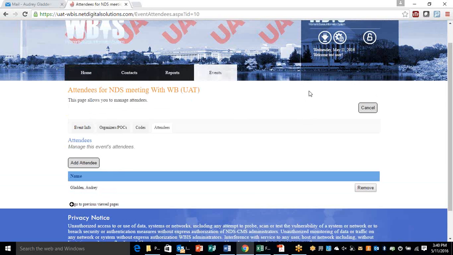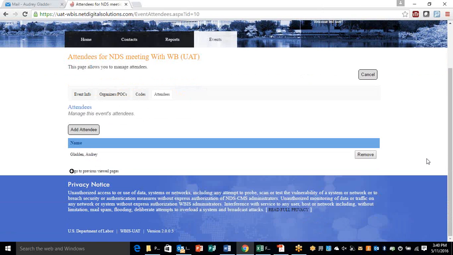Question. So if we had, say, 50 people that went to an event, and we had all their names there under Add Attendee, could we, and I think you mentioned this, print out an Excel report showing all their contact information if we wanted to? Like email, phone, address, all that stuff. Could we print out one report from the screen here that I'm looking at?